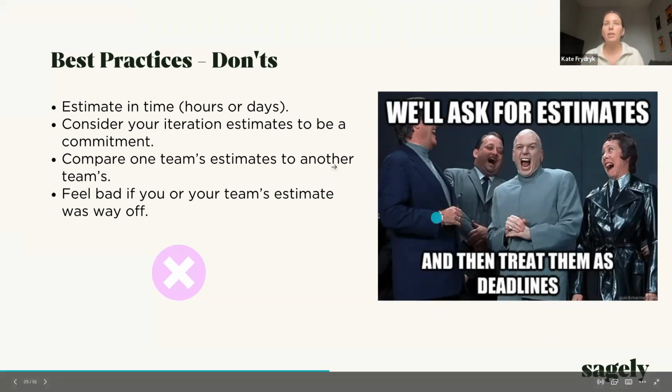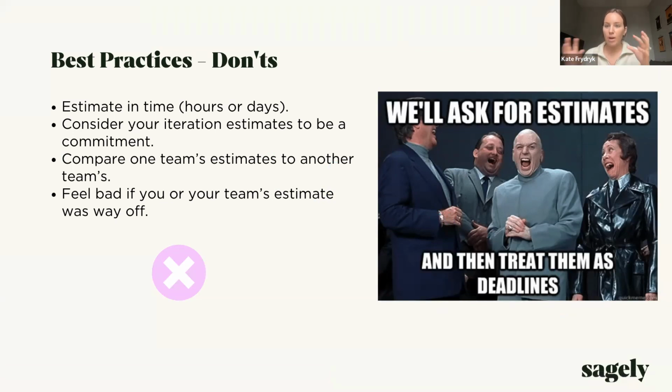I always like this meme too, because we always say that they're not deadlines, and then somehow it's sneaky, like, when is this going to get released? These things kind of sneak in. So as a team, we need to commit to estimating the best that we can and not treating them as specific deadlines.